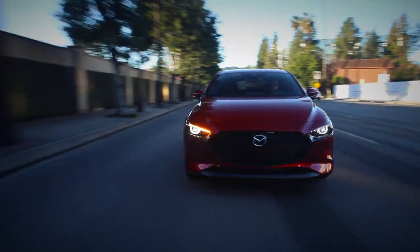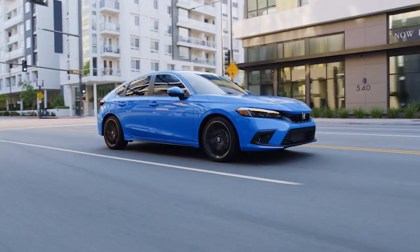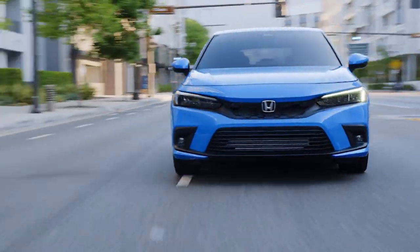In many ways, the Mazda 3 is a very good match for the Civic, and there are a few things that it offers that the Civic doesn't, like optional all-wheel drive and that powerful turbo engine. Both the Civic and Mazda 3 have set the bar really high for the Corolla. It's going to be a tough one, but it's time to get behind the wheel of one and see how it does.